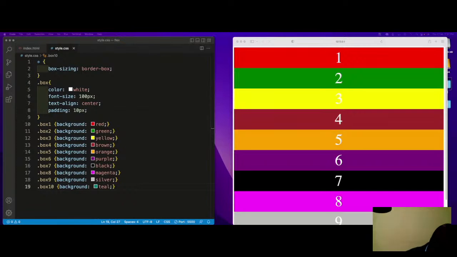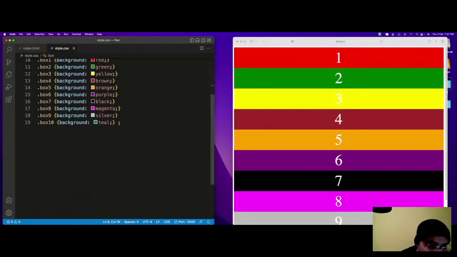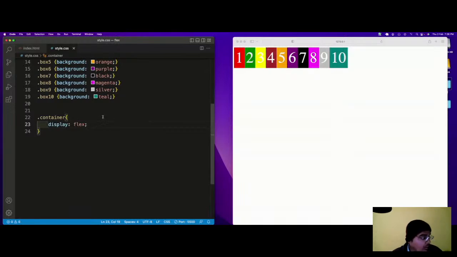Here we have the parent class, which is a container, and let us start: dot container will have a display of flex. Now, what did it do as soon as I gave display of flex?